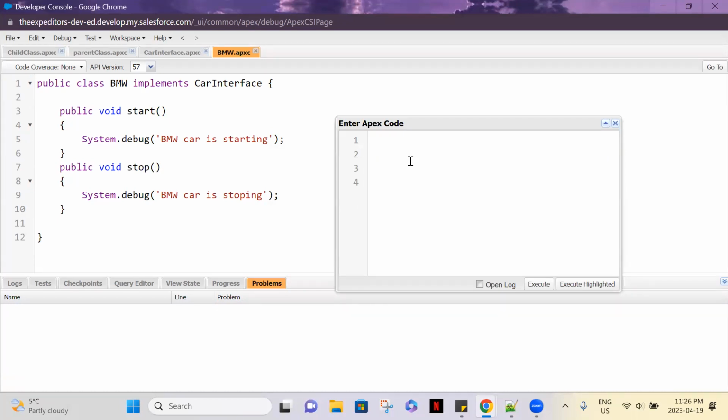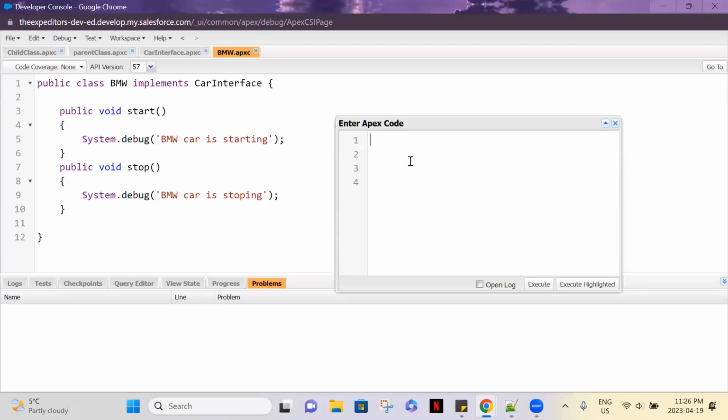Because by default, all the methods or variables which you have inside an interface are public. And by default, all the methods or variables which you put inside a class are private, if you do not define the type.